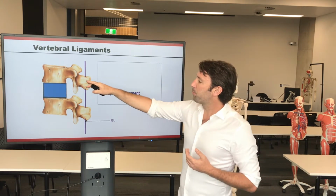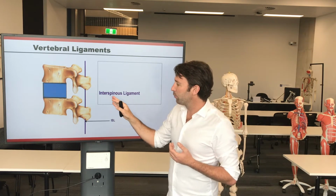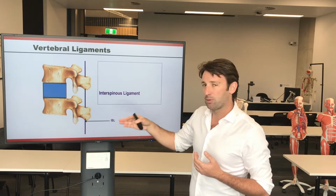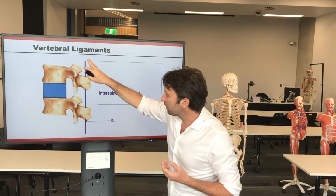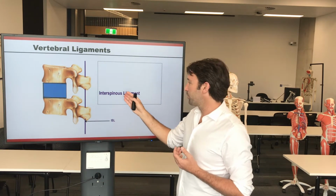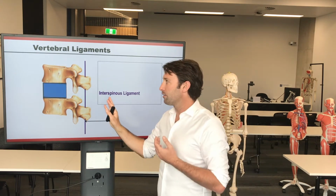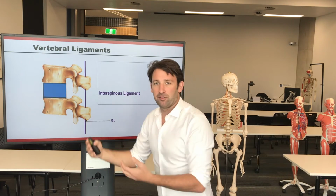We've got the spinous processes coming out the back and an interspinous ligament going between, again the word inter, between spinous processes. So it's quite a large ligament that travels between each of the spinous processes. So inter, between spinous process, interspinous ligament. It's behind, again, so it would limit flexion of the spine.